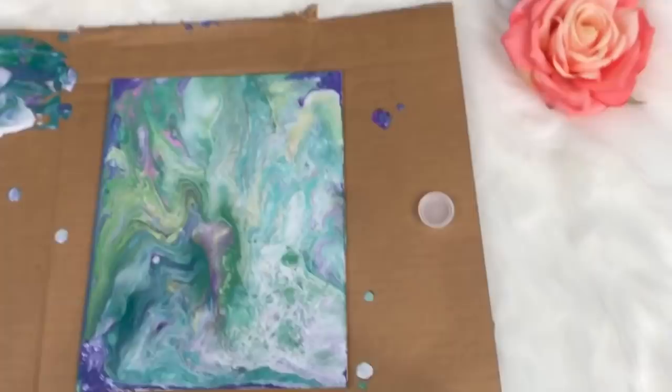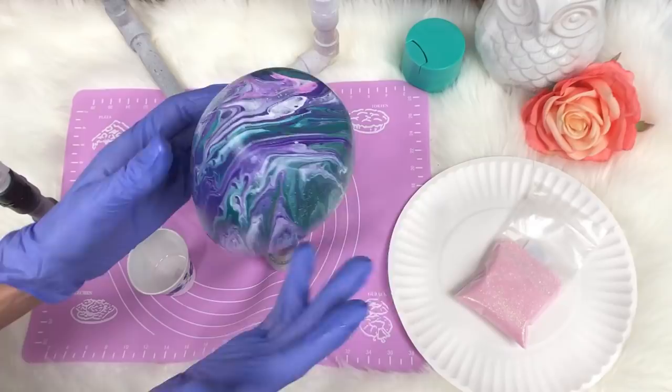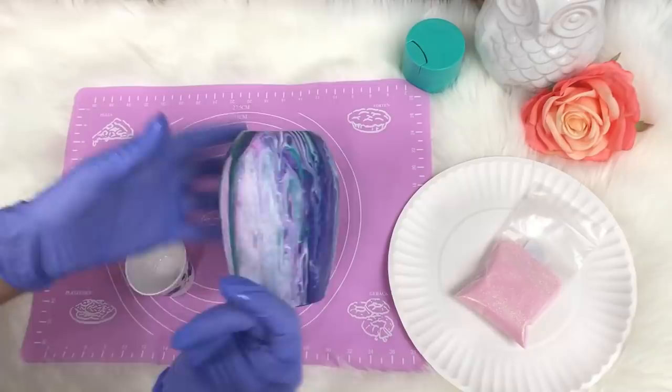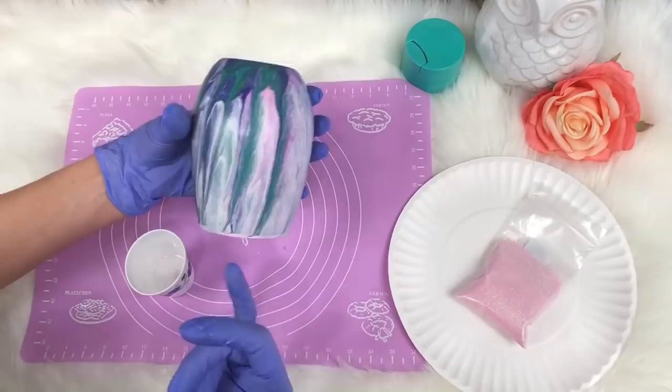Hey guys, we are back with the cup. It turned out absolutely stunning. We lost all the yellow. There's only tiny, tiny little bits of yellow in here, but it looks beautiful. I'm super happy with the way it turned out. Here, I'll move that out of the way for a second. See the lots of tendrils coming down, lots of arms and fingers. It came out absolutely gorgeous. Even the bottom looks absolutely stunning.